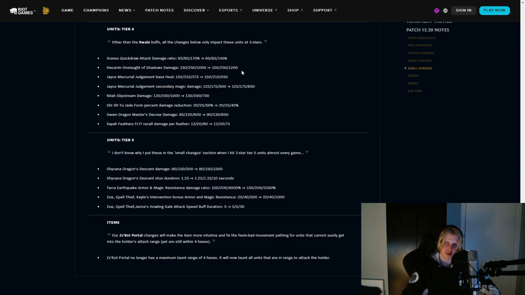They buffed Hecarim, he was bad. Okay, compared to the other ones in the 4-cost category, I mean. And Jace, he's getting buffed. Thank you for that. I had a video, I can link that as well. I got a 3-star Jace, but it was really underwhelming. I was like, yes, I got the 3-star Jace, now I will win. But then he did nothing. But, so, I'm glad that he's getting buffed.